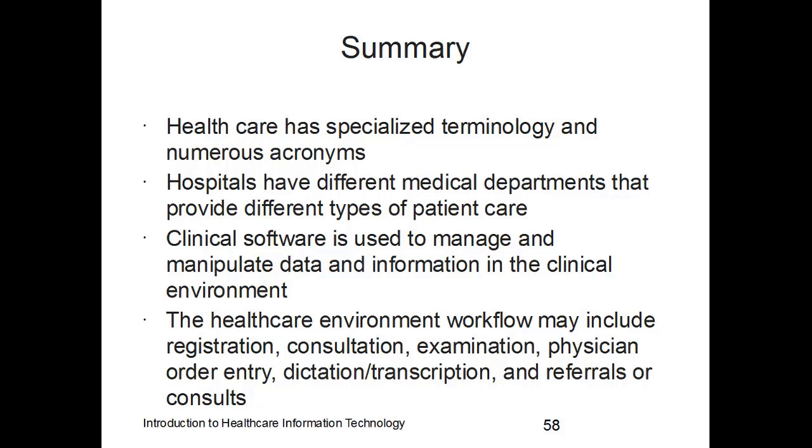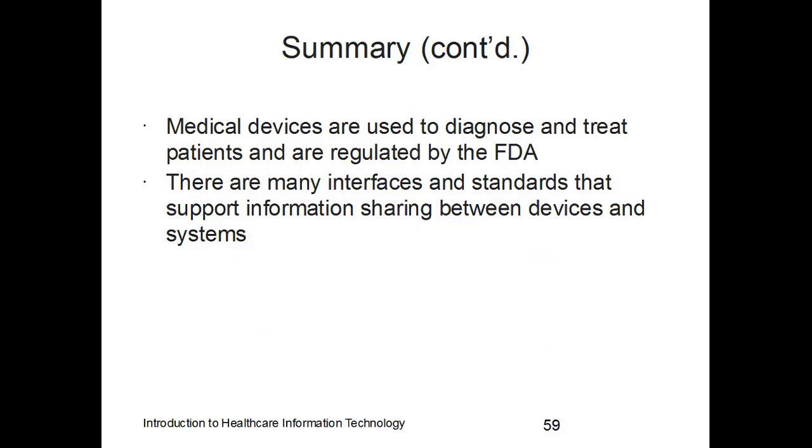Okay, that brings us to the end of chapter number 5. A quick summary of what we covered. Healthcare has a very specialized terminology and numerous acronyms. Hospitals have different medical departments that provide different types of patient care. Clinical software is used to manage and manipulate data and information in a clinical environment. The healthcare environment workflow may include registration, consultation, examination, physician order entry, dictation, transcription, and referrals or consults. Medical devices are used to diagnose and treat patients and are regulated by the FDA. There are many interfaces and standards that support information sharing between devices and systems.